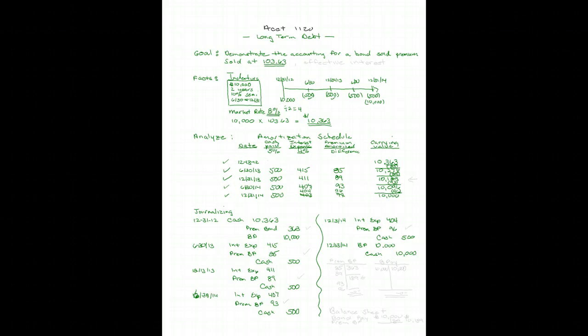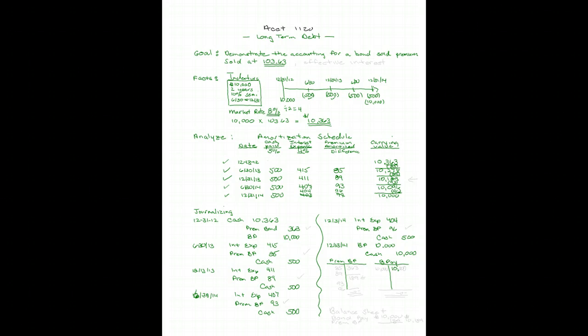Let's take a minute now and see what's happening in the general ledger, in the bonds payable account and the bonds premium account. So bond premium on bonds payable is an adjunct account. Means it adds to another account, in this case the bonds payable. If it deducted from it, it would be a contra account. That's what a discount account is, a contra account. This is an adjunct account.